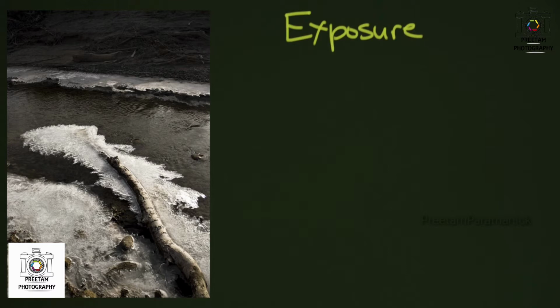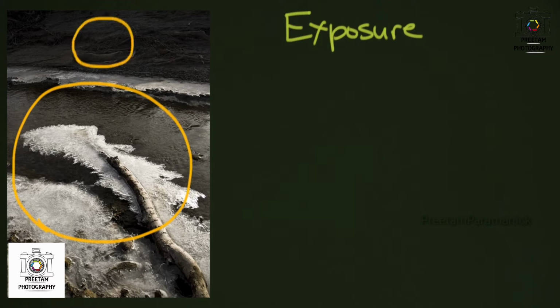So a good example of exposure is that I wanted to expose in the image here to the left for this ice right here. I wanted to make sure that this ice was the right color. Now there was a different amount of light falling on this part of the picture than there was over here, back in the background. This is like the shore of a little creek. There were some trees and this was in a shadow. You can see the big shadow there. And so I was exposing for this light right here. There's a different amount of light.